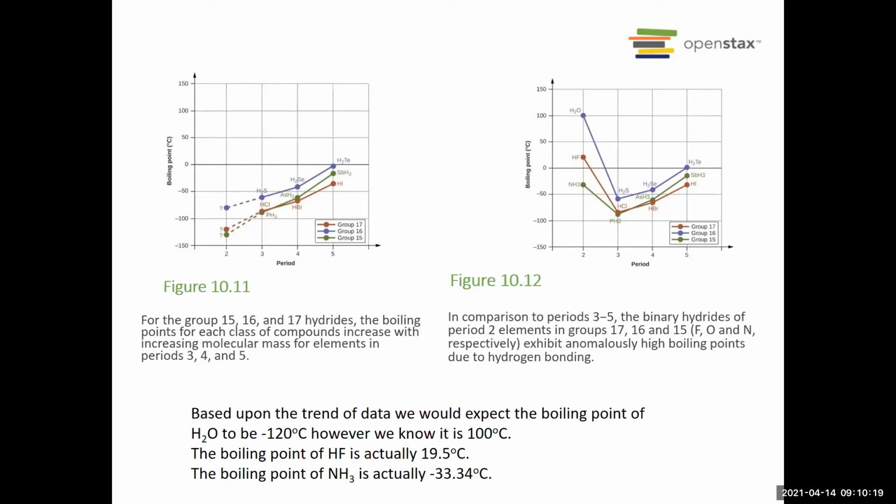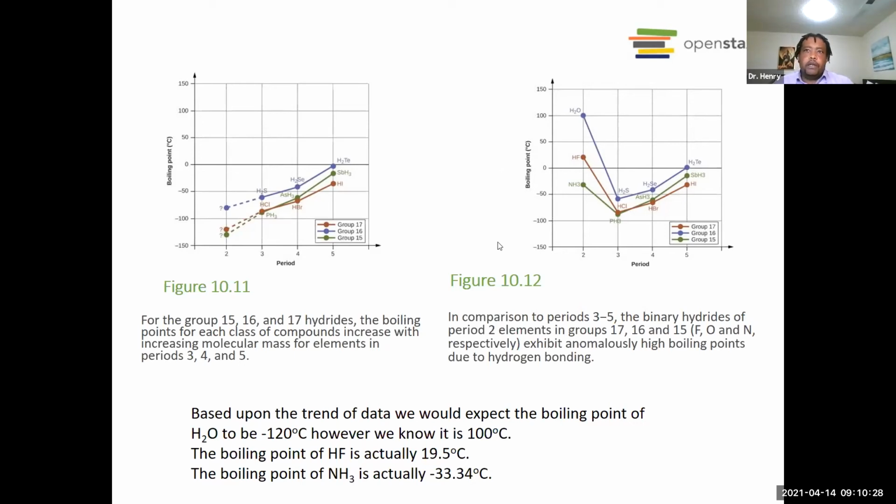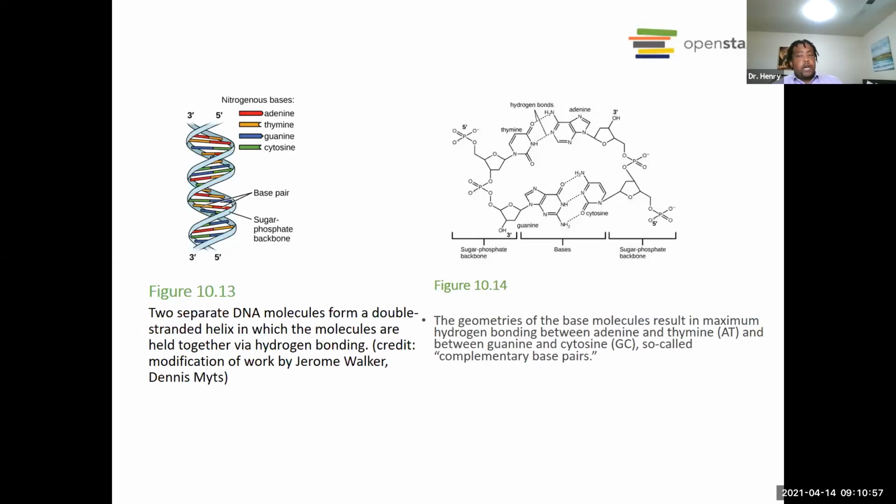Yeah. Okay. So that gives you an idea of that connectiveness. You would expect water to be somewhere between 50 and 100 degrees based upon the trends, but that's not the case. So we have to take these factors into consideration when we're doing our calculations. That's the bottom line. You need to take into consideration whether it's going to be a hydrogen bond. That's why hydrogen bonds play a huge role, and why they have their own special case. That's because of biologists. When we talk about DNA, what's holding the two DNA strands together?